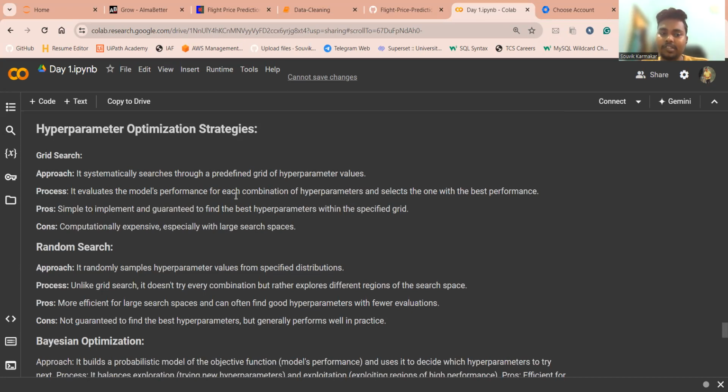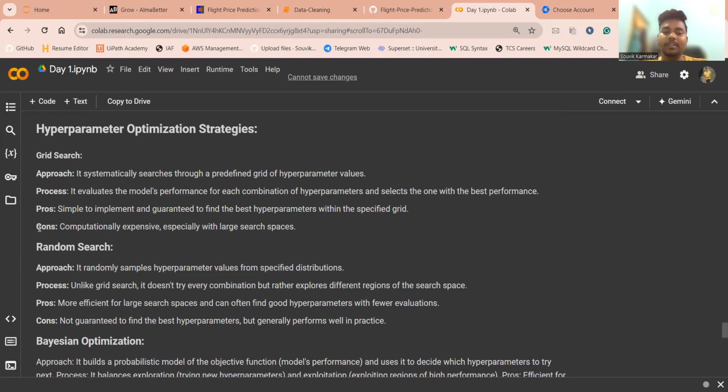The pro is that it's simple to implement and it can give the best hyperparameters within the specific grid. The con is that it is computationally expensive because it goes one by one, taking each individual parameter, especially when we have large search spaces.